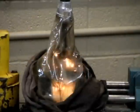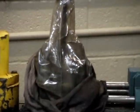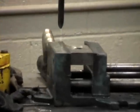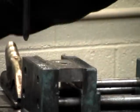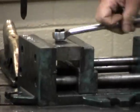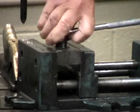Well, it looks like we've broken through, so I'm going to stop the machine and let's take a look. Yeah, looks nice. You can see the threads are in full contact here.